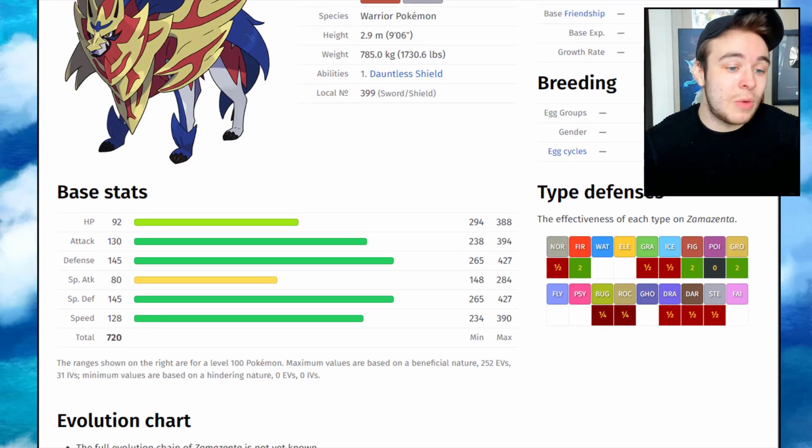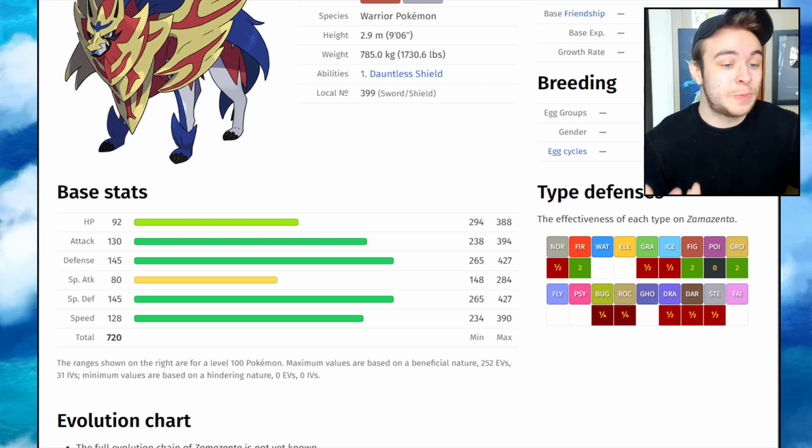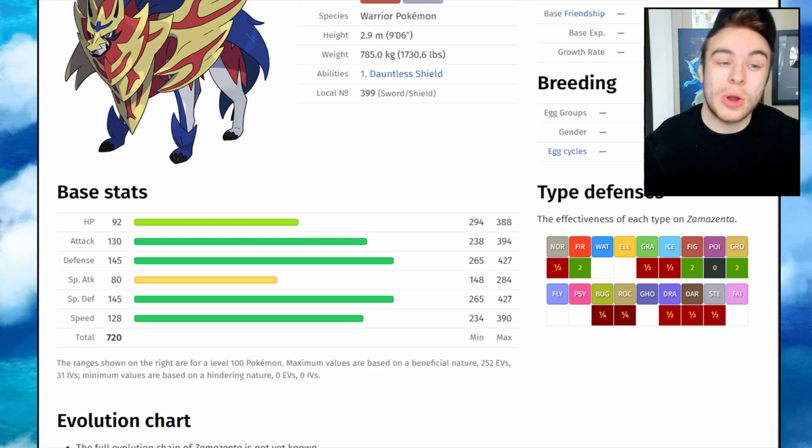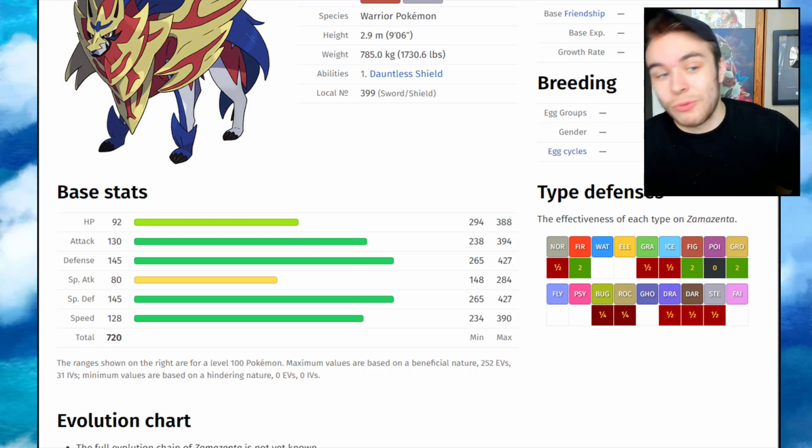The stats are very, very well rounded for bulk and everything. It has 92 HP, 130 physical attack, 145 physical and special defense, but remember it gets a +1 in physical defense because of the shield. It gets 80 special attack and then 128 speed. So quite a fast Pokemon, has very, very nice defenses, which obviously it should. And then it has a very nice physical attack stat of 130 as well.